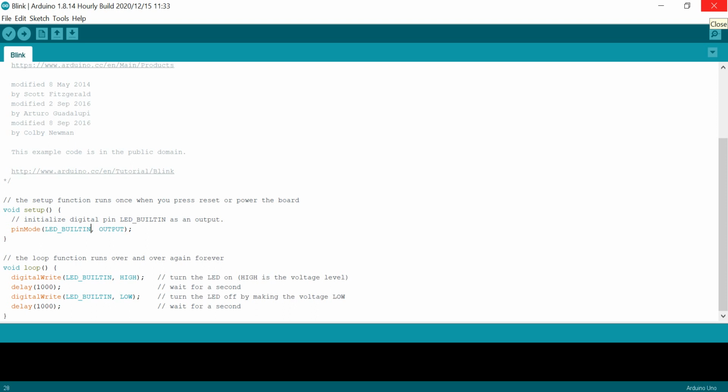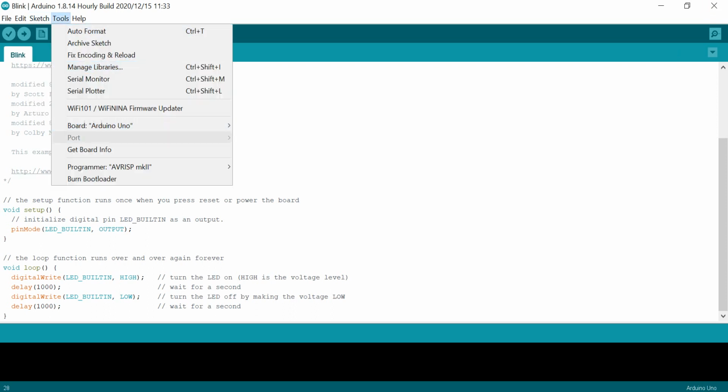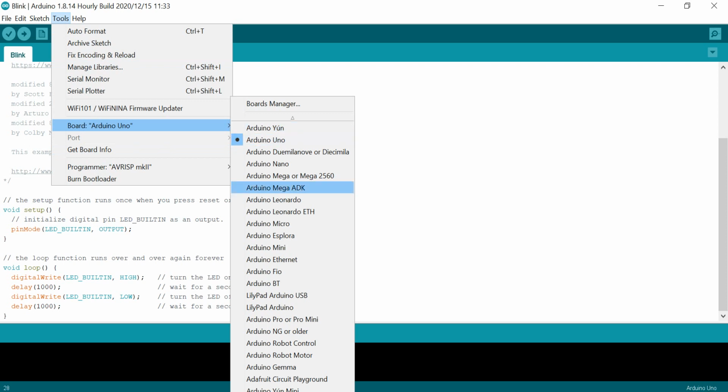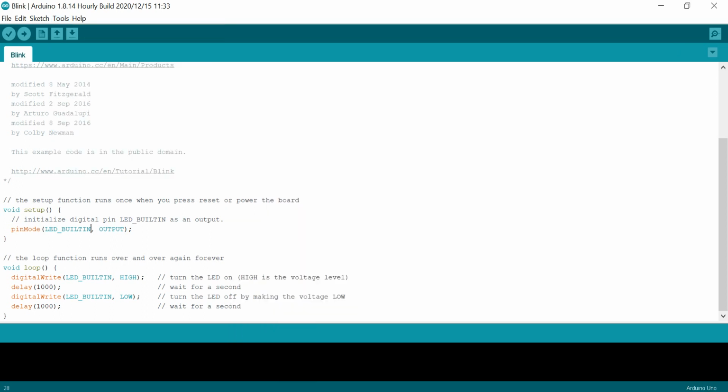Then this code, we upload it to our Arduino boards. We have Arduino boards here: Arduino Uno, we're using Arduino Uno, and Arduino Nano if you're using Arduino Nano. So once this code is uploaded to your Arduino board, the program is no longer needed. You can power your Arduino without the laptop, and it will act independently by the use of this program or code.